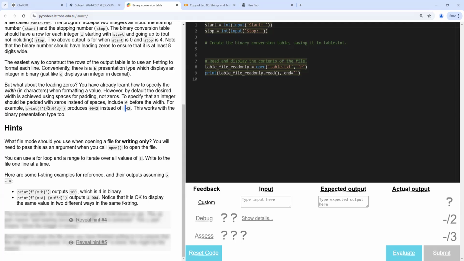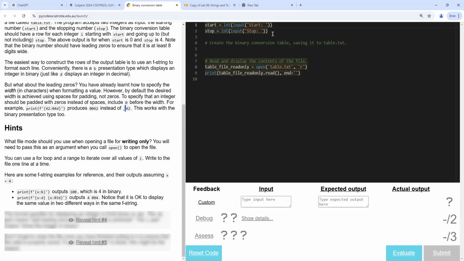So the same principle we can apply for the 8-digit requirement that we are discussing. Now look at this problem, what we need to do. So start equals int of input. In that case, we can ask for a number: what is the starting number? It may be 0 or 1 or 2, whatever. And stop is the end number, which is 6, 7, 8, or whatever. So if I put 0 to 5, it will be printed from 0 to 3.